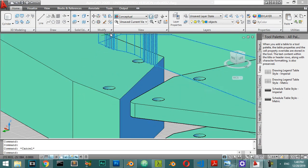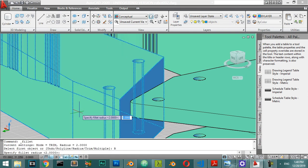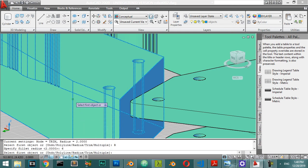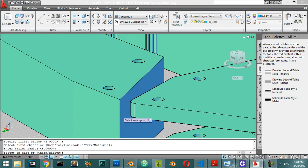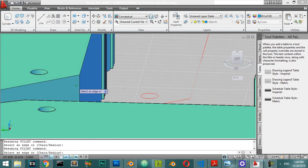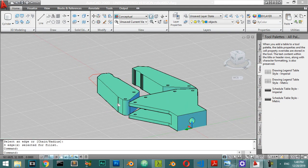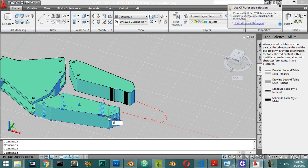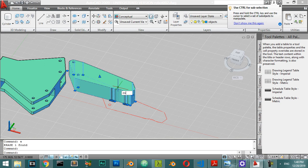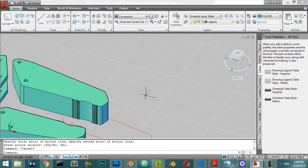This will be done 2 times. We can also make a fillet here — select the fillet with a radius of 6 millimeters, select this object, and click Enter. This is an edge and this is an edge and this is also an edge. Click Enter — we are now done for our first geometry. I will re-mirror from this line to this line. This is the third chapter; in the next chapter we will make some components to handle and connect these two pieces.